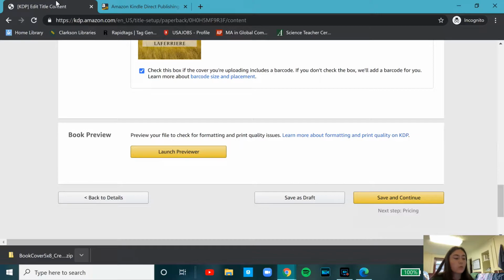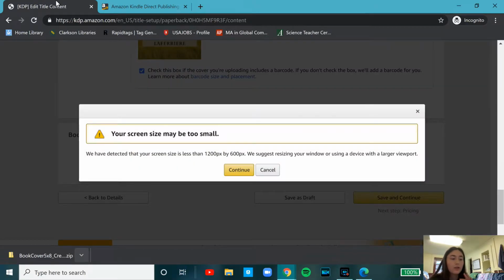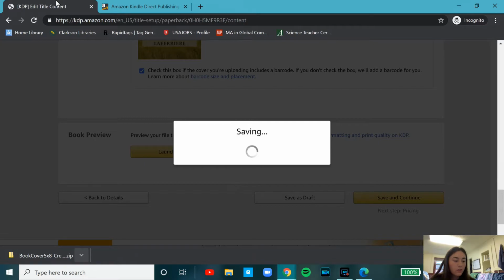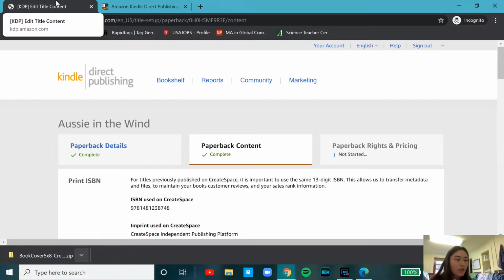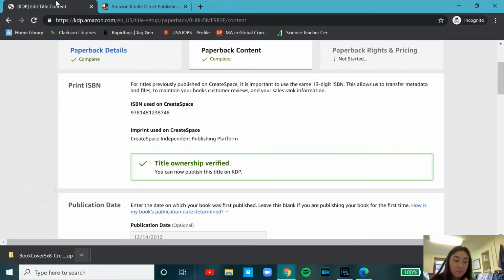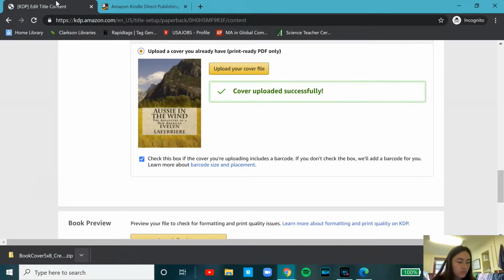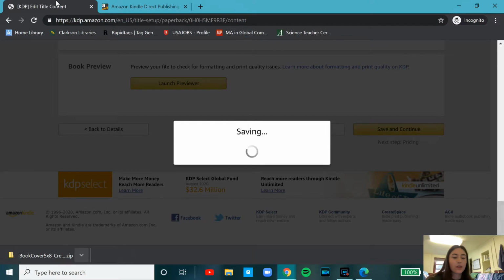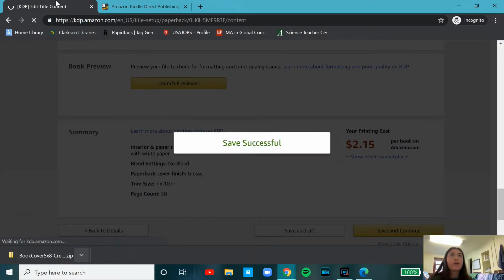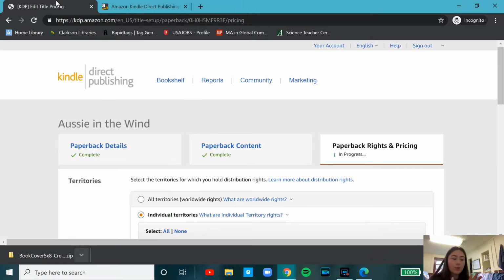And then what you do is you launch a preview to see what it looks like. This is how you can see like what the pages look like and stuff like that, just to make sure that everything is how you want it. So we're just uploading this just to see. I'm interested to see what this looks like because I literally put this on here in 6th grade. So, okay, well, the preview launcher is not going to open for me for some reason, but basically when it opens, you just have to see the pages and you can kind of flip through and see what it's going to look like printed. And then if you're doing an ebook version, you can also see what it's going to look like with the ebook.